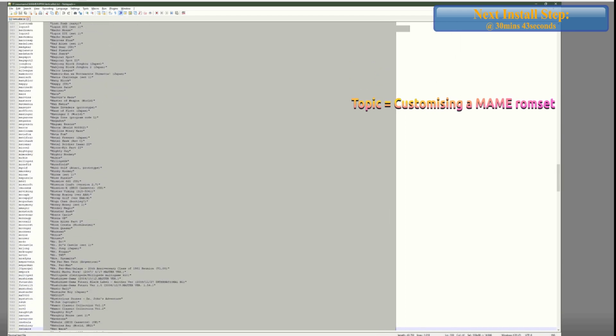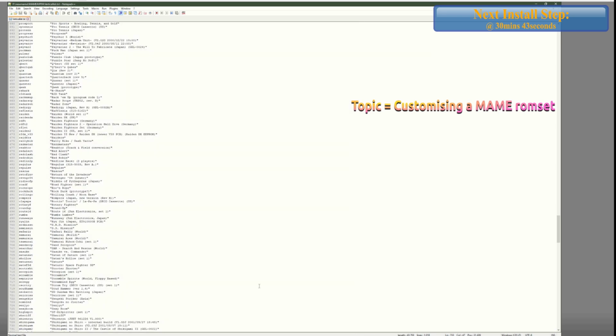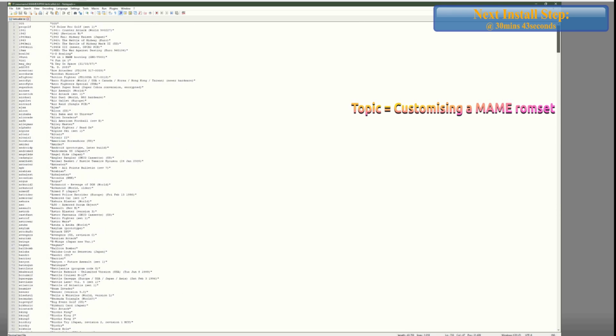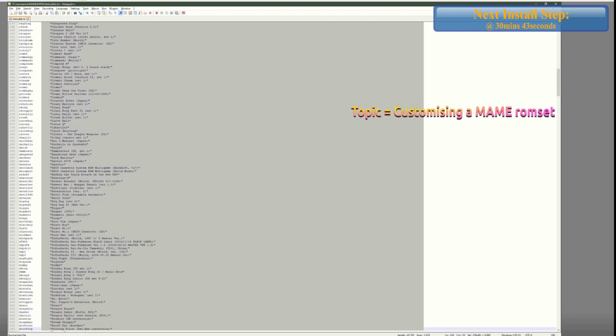See all the ROMs. Never click right click by accident. Apologies. Let's try getting to the bottom of the page.